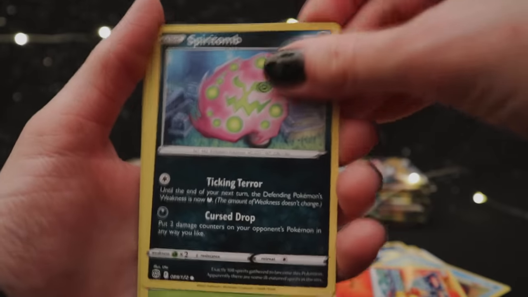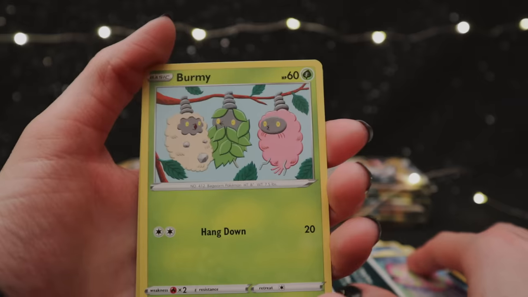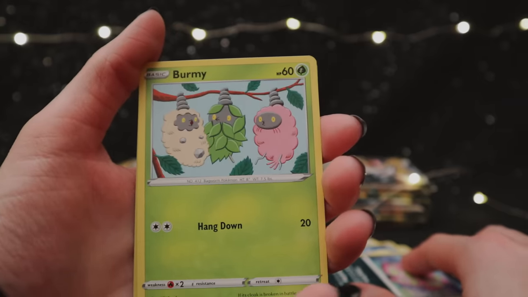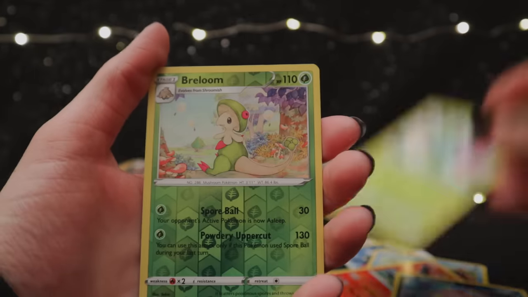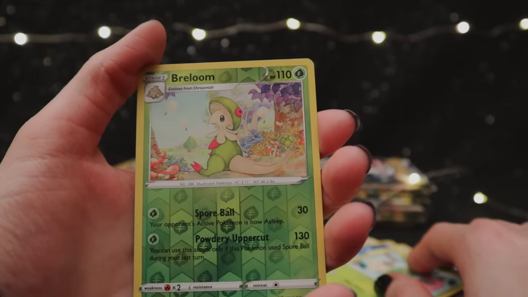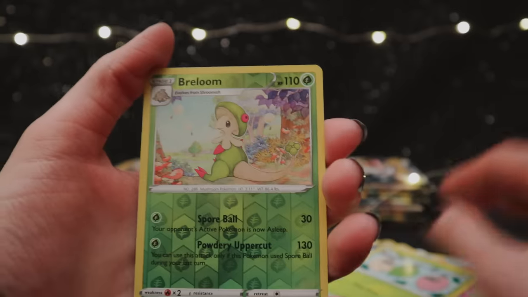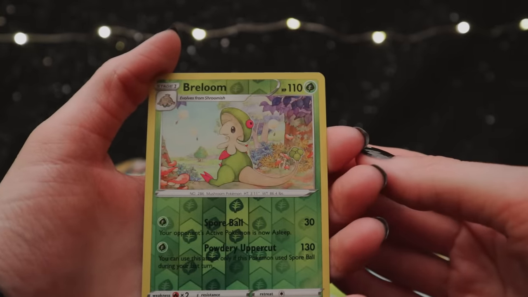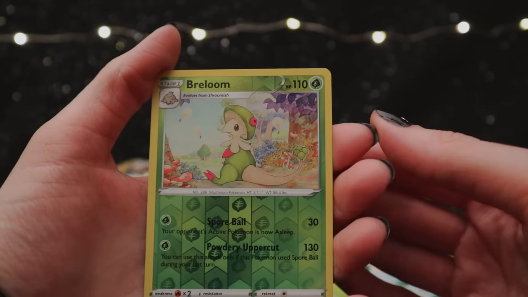Looking very spooky. Oh, a little set of Burmy hanging onto the tree, just chit-chatting, making kissy faces to each other. Reverse Holo Breloom. Very magical forest. A lot of little toadstools around, little wood-loving mushrooms growing at the base of those trees. Little cottons falling in the background.